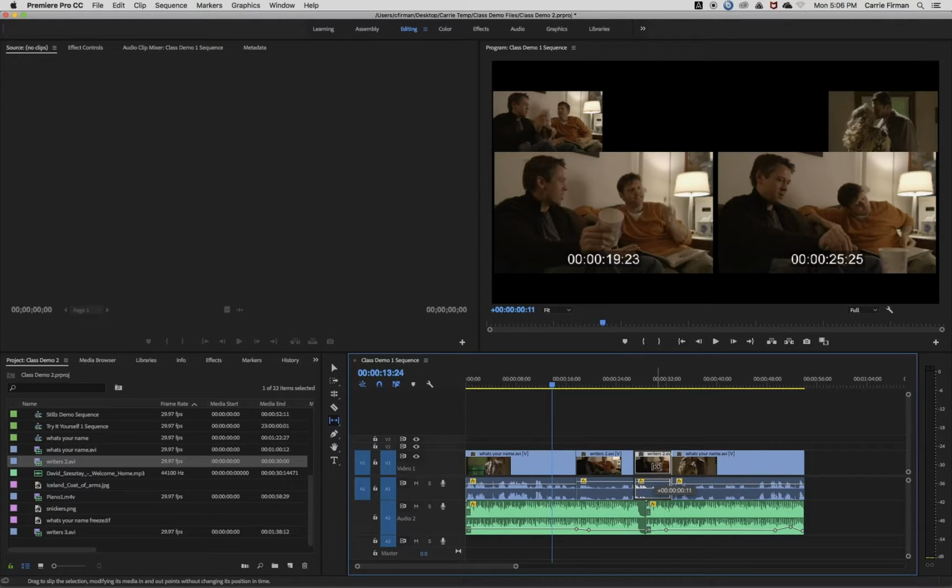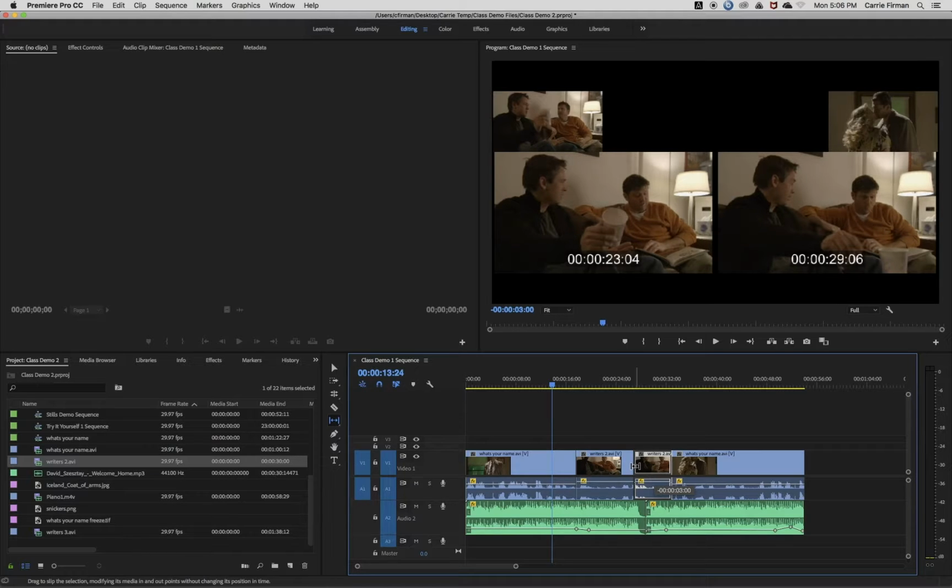So we can say initially this clip went from, I'll go with these numbers, about 19 seconds 23 frames to 25 seconds 25 frames. If I drag it to the right, I'm going to get an earlier part of that clip because I'm pushing it downstream. So now we're in like 18 seconds to 24 seconds. Drag to the left, the opposite happens. So I'll get a later piece of that clip.